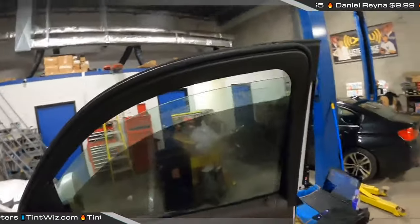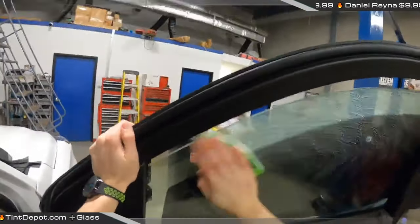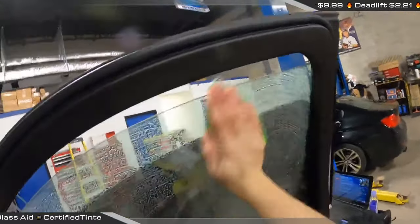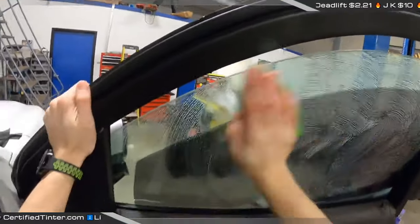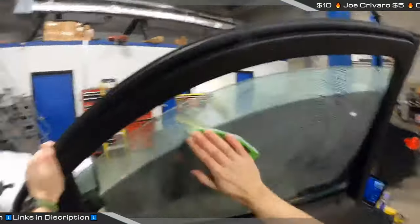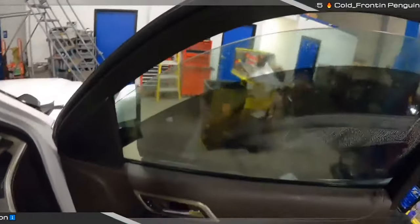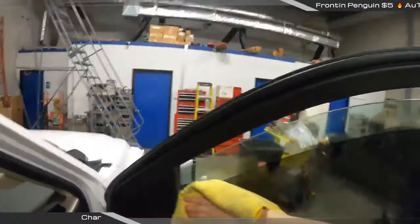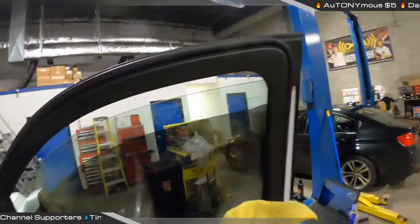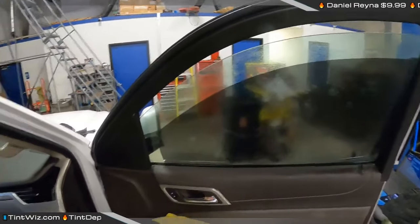So now we take a scrub pad. This is misted. So what we have here is a scrubbing compound. And this will help take off hydrophobic coatings, it'll deep clean the glass, and just make it nice and clean. But it leaves a little abrasive behind. So then we take a towel, a dirty, linty towel, which will freak some people out. And then we take a slightly cleaner towel, make sure that top edge has none of that grit. And then we squeegee it clean.